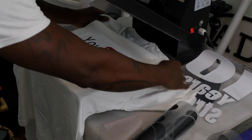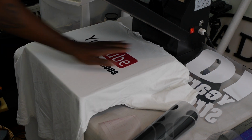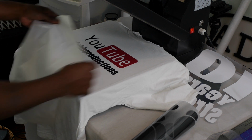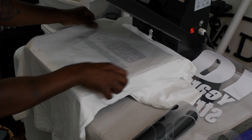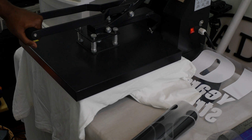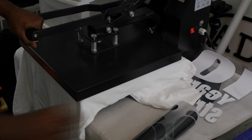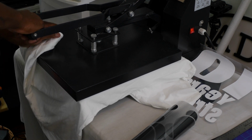I think it's butter. I'm gonna press it one more time because I like to make sure it's embedded inside of the material. And this Flock HTV, you can press directly on top of it, but I'm gonna put down another Teflon sheet over top just to protect it a little bit because it's freshly pressed. I'm gonna hit it for another couple seconds. Make sure it's embedded and it's not going anywhere, which it's not, because I've done this before, but I just like to make sure it's in there, in the sunken place, you know?